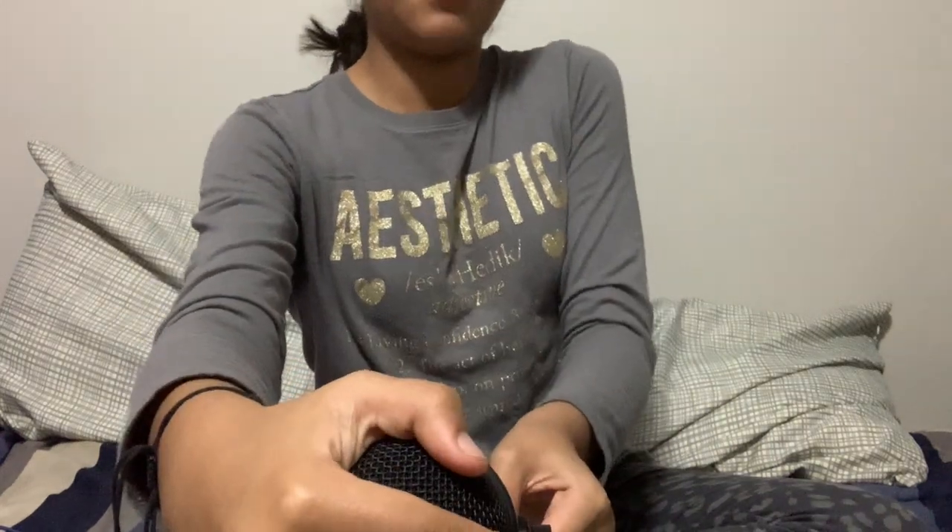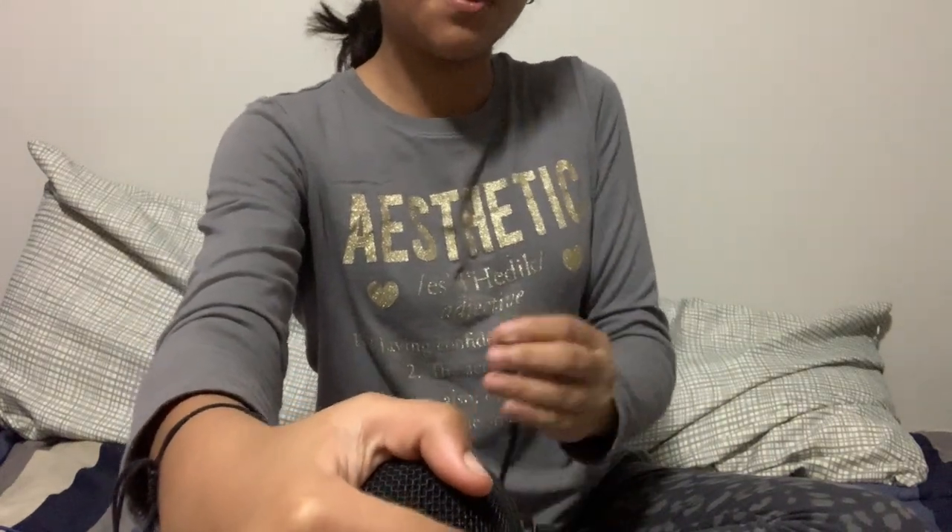First I want to say that this is a Blue Yeti microphone. They come in three colors — I'm not promoting them, but they are pretty amazing. So this right here is this beautiful microphone. I'm just gonna disconnect the wire; I don't even know why I plugged it in in the first place.